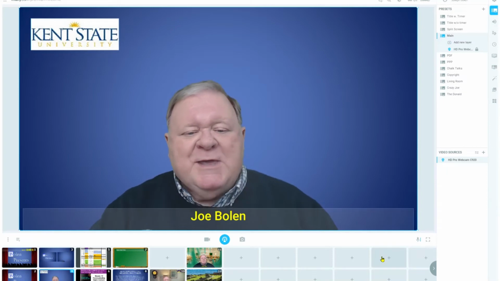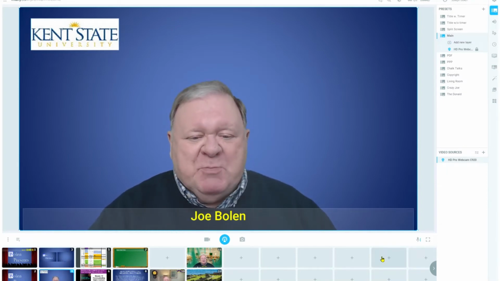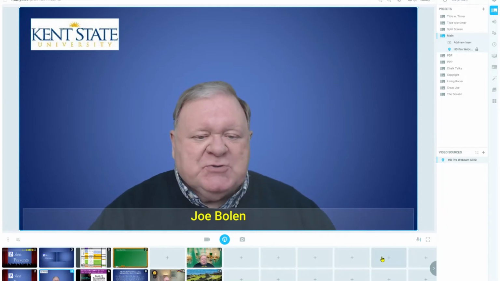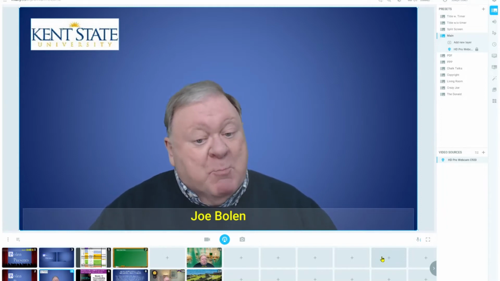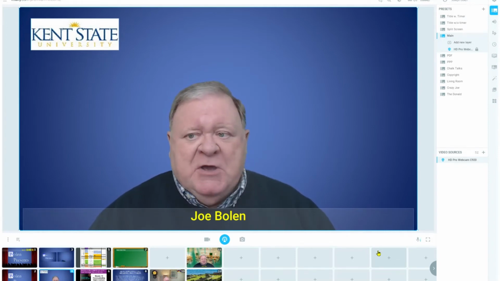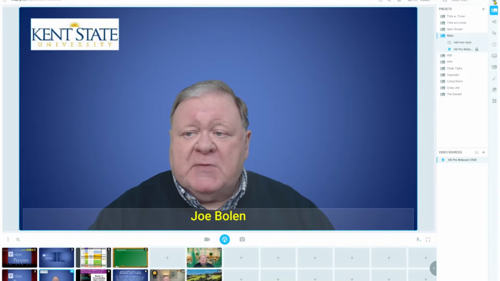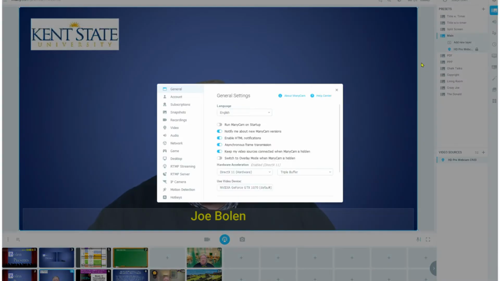Now I'm in ManyCam and recording the screen as you would be as a user of ManyCam. What I'd like to do is show you how I get things set up for this. The first thing I like to do is go into the general settings. I go up to the cog wheel, click on settings, and I turn on the switch to overlay mode when ManyCam is hidden.